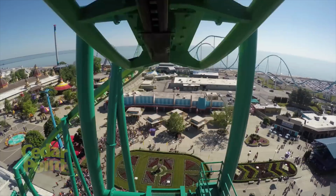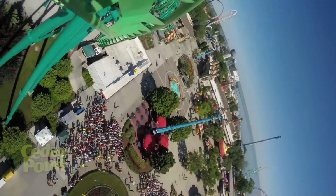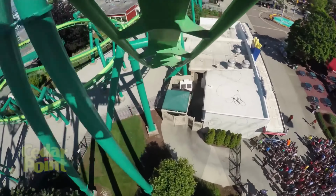Just had a second ride on Raptor. I rode it yesterday. I rode it again today. I was in the back this time. I think I was in like the middle when I rode it for the first time yesterday. And I take back what I said about this ride. I do think it is better than the Batman clones. It's still not better than Banshee. I think Banshee is a superior ride to this.